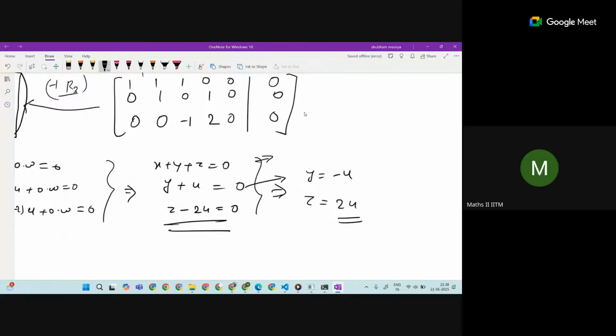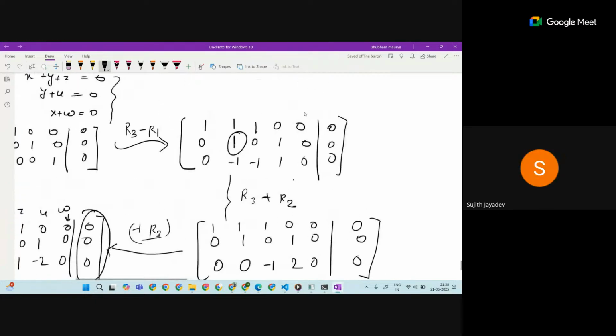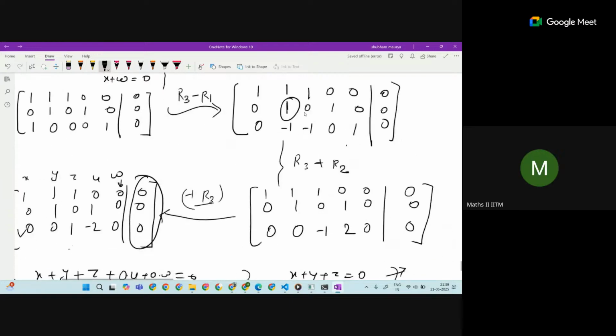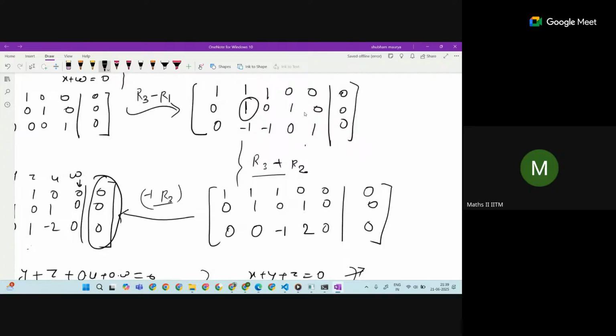And from the first equation, sorry, in the first step I think some mistake is there. Okay, in the first step here, R3 minus R1, if you do, so this is 0, this is minus 1, minus 1. Oh, this is 0 here, no? Oh, this is 1 here. Why? The last column is 1. This is 1 here, no? Yes. Oh, God. Okay.